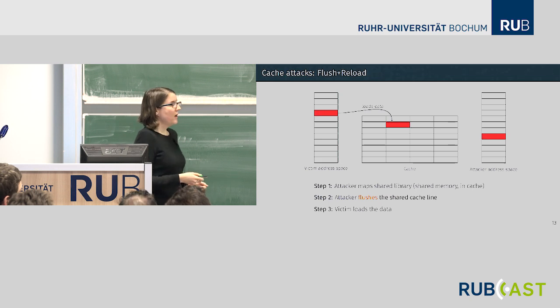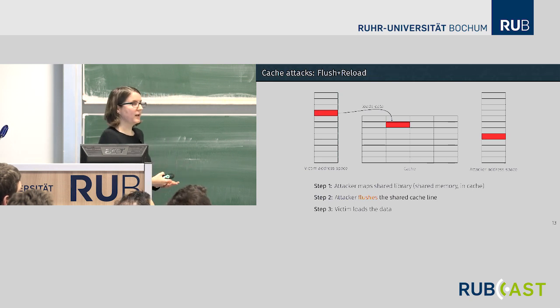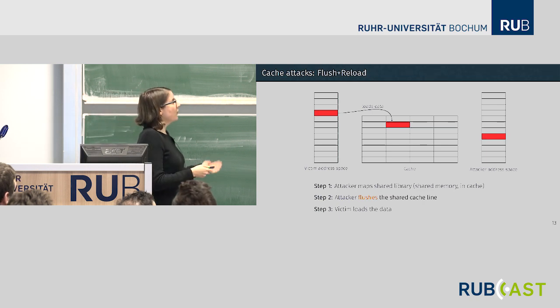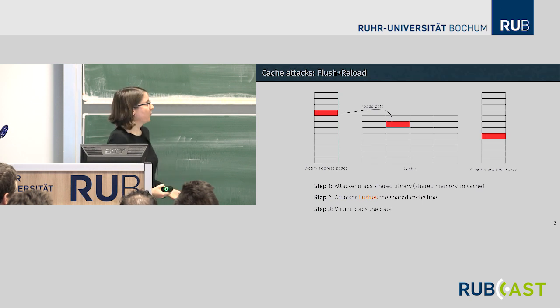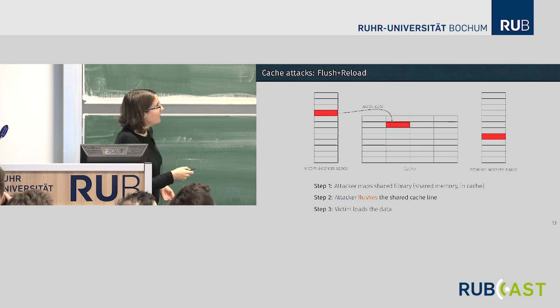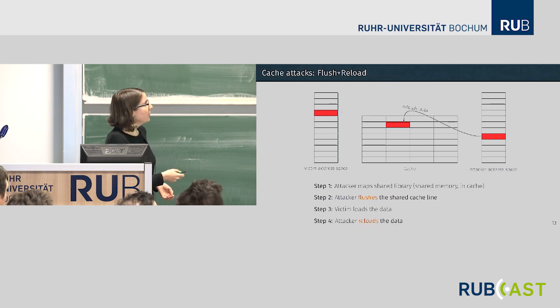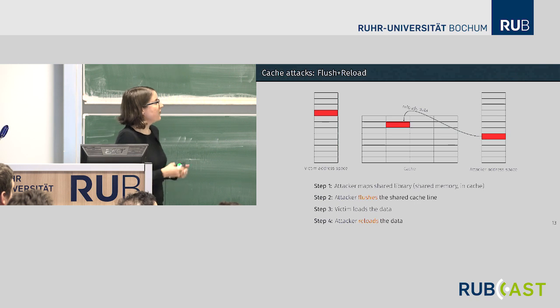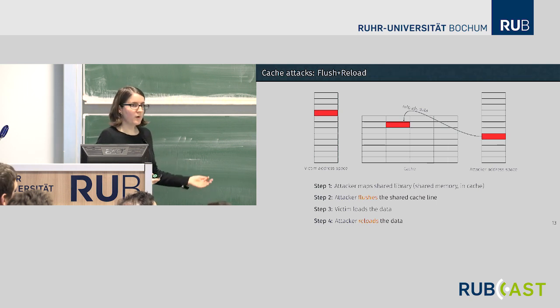Now, the attacker wants to know if the victim performing some operation, for example encryption, accesses this precise cache line. This is going to happen automatically. The CPU just loads data into the cache when the victim performs, for example, encryption. Now the attacker wants to know whether or not the victim accessed this particular cache line. So the attacker reloads the data and times how long it takes. If it's fast, it means that data was already in the cache, so the victim accessed it. If it's slow, then it has to be reloaded from the DRAM, so the victim did not access this particular cache line.